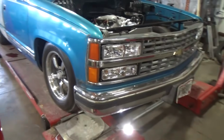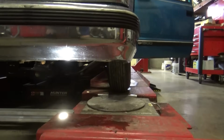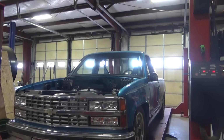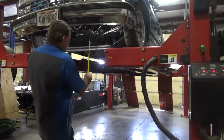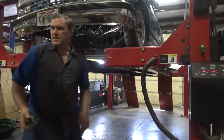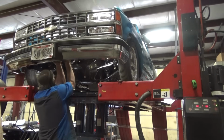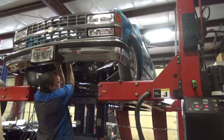Let's see what we can do to make this steering situation a little better. Go ahead and start with bump steer because that's going to be the biggest thing to overcome with this rack kit that's on here. Let's raise that corner up. That's bottomed.